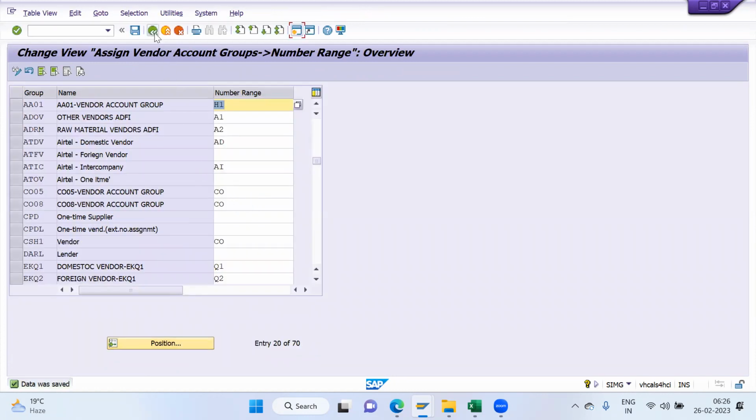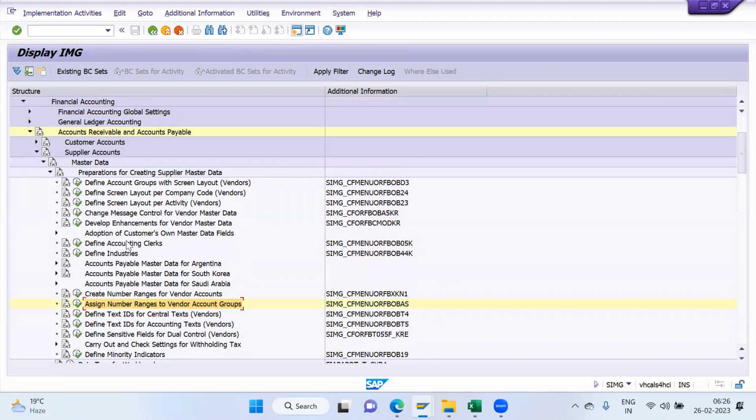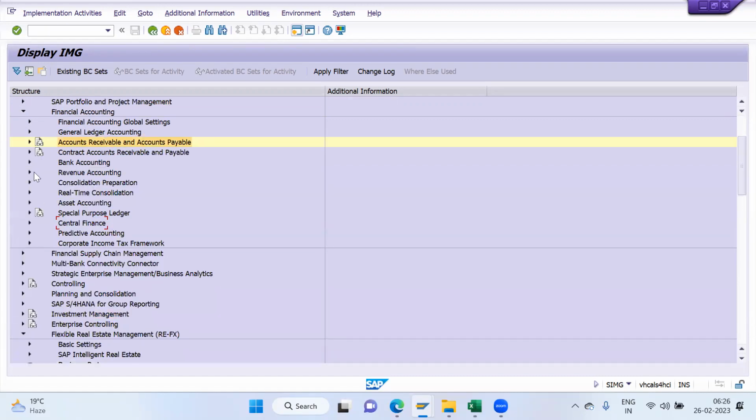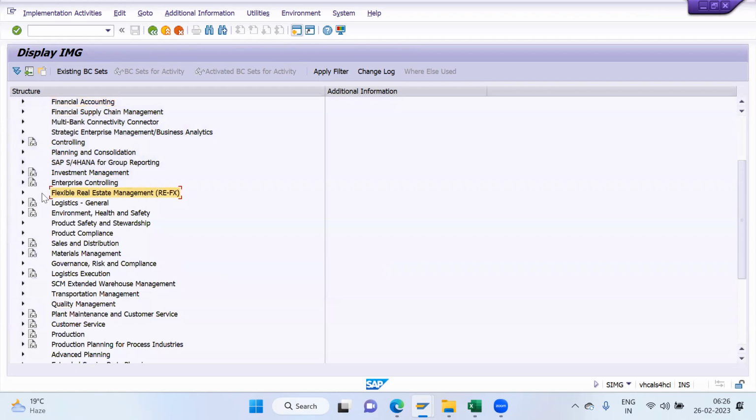Okay, after creation of a vendor, customer and business partner, then we need to link them up. How the system is going to take from this is a different screen. Customer accounts and vendor accounts are a different screen. The business partner is a different screen. Then how are they correlating, how is the system going to pick? One setting we need to make here. Here REFX.